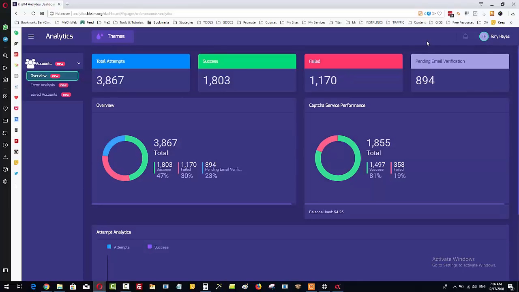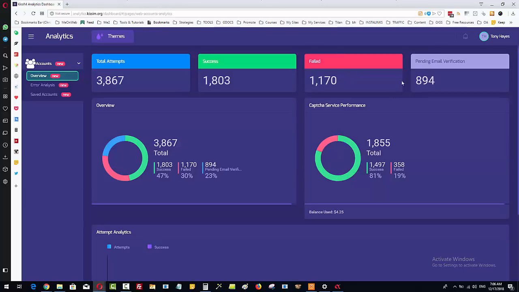Maybe it's proxies, maybe it's captchas, maybe it's the email domain, and that can be really problematic because you might think the software is not working very well when it actually just comes down to the email domain server having been blocked by some of these websites. So we even added into this version of the tool that you can add your own email domains as well, and it's really simple. You can do it in a couple of clicks.